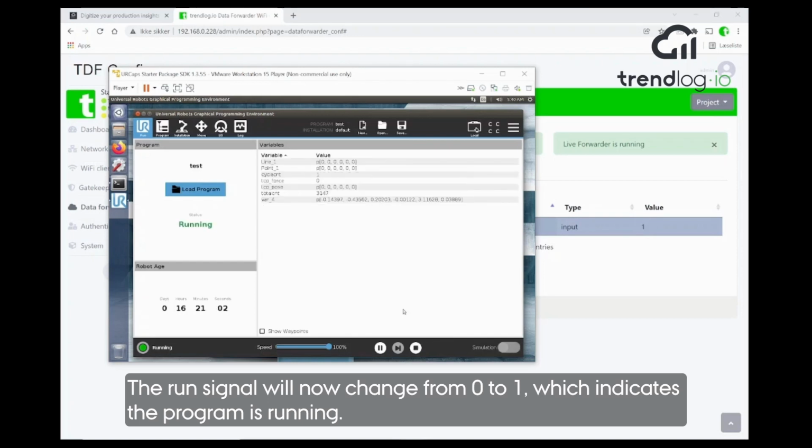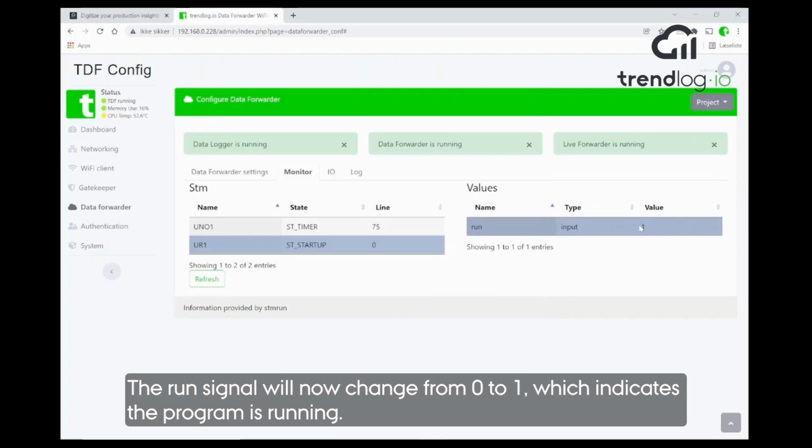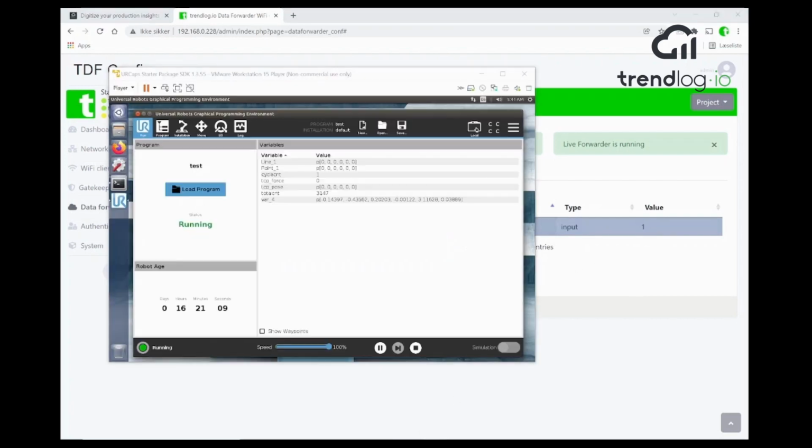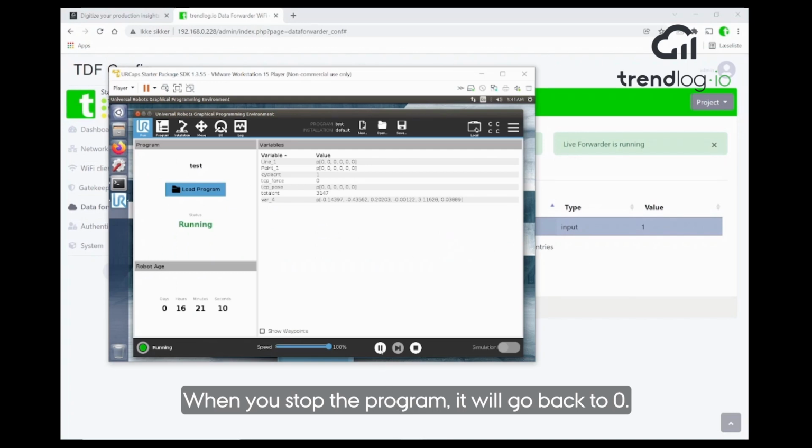As you can see, the value goes to 1, which indicates that the robot is now running. Fine, let's stop it again and see if we go back to 0. And it goes back to 0. What a great success.